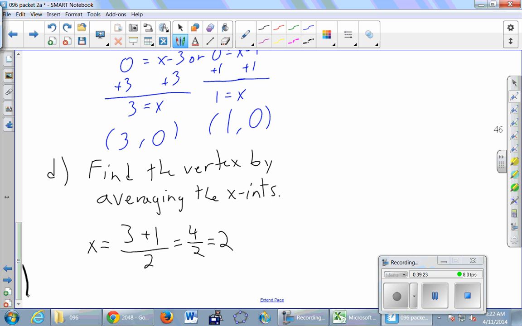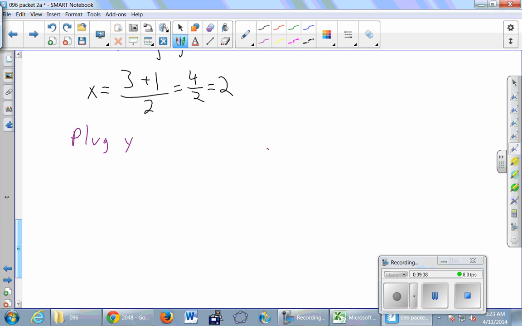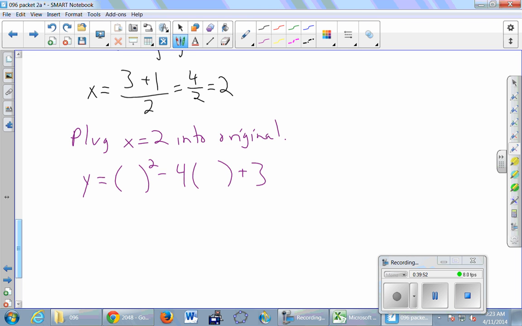So let's do that here in part D. Okay, so the equation was x squared minus 4x plus 3. Is that right? Yes. Okay, so what are we plugging in for those x's? So we just have to do calculation, and then that will get us the y value. So here we have 4 minus 8 plus 3 works out to -1.